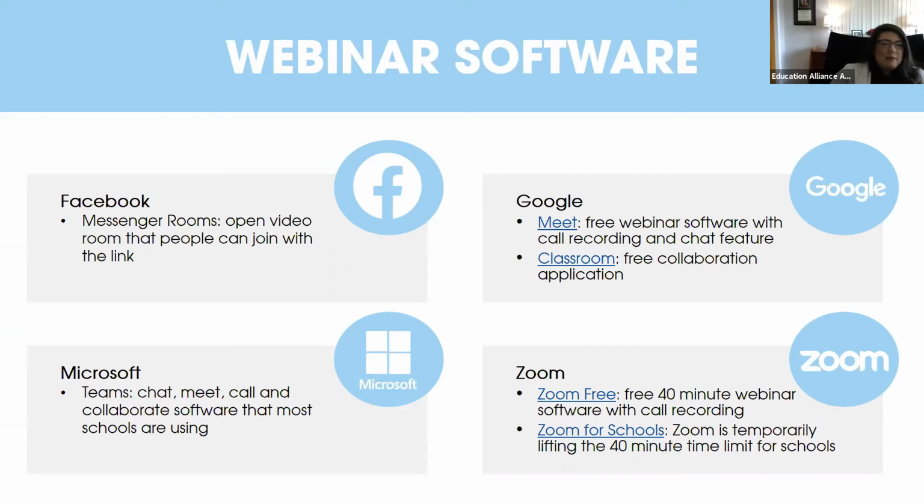Microsoft Teams provides chat, meet, call, and collaborative software all rolled into one. And then I would say the last one, which is probably most commonly used, is Zoom. And Zoom provides free 40-minute webinar software for everyone. And then also Zoom Schools lifts that 40-minute requirement. So maybe your school has a Zoom Schools account that they could let you use. So if anybody has any other great software out there, let us know and put it in the chat.